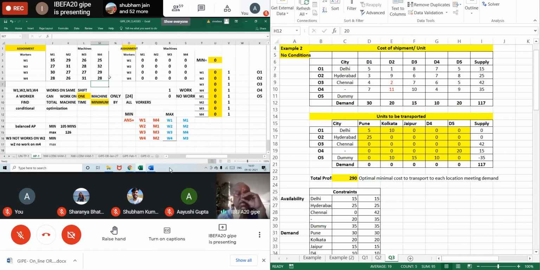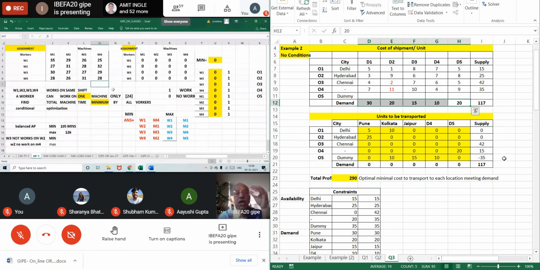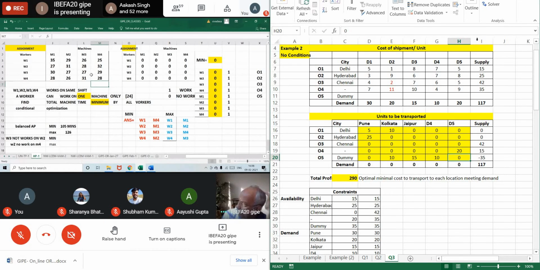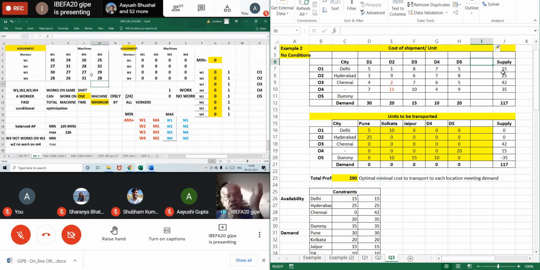But here there is not a marginal total like row total, column total. So we convert this problem into a TP problem. But if I convert this assignment problem into a TP problem, definitely there is no least cost entry method or northwest corner method.